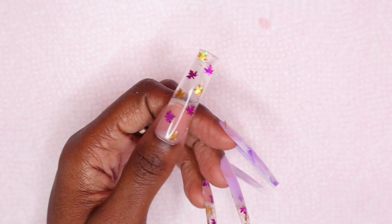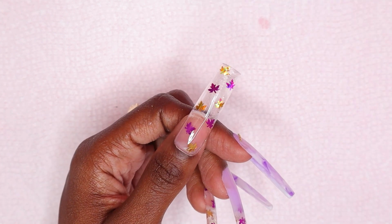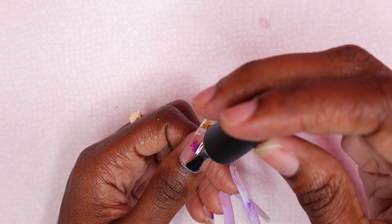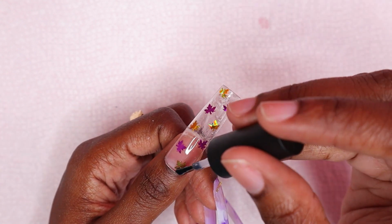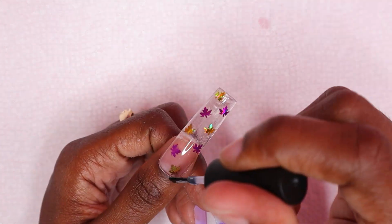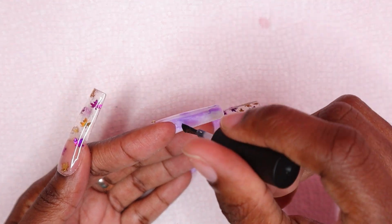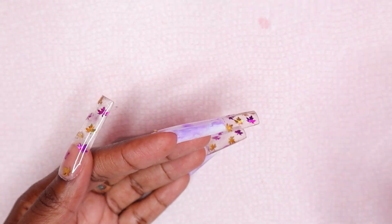Now I'm just top coating the thumbnail and curing for 30 seconds. Then I top coat the underside of the nails and cure for 30 seconds as well.